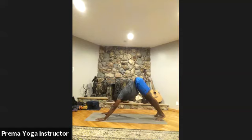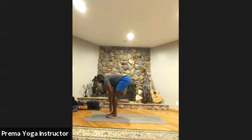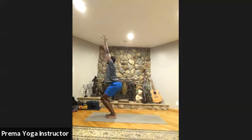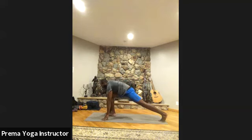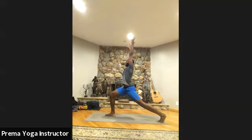From down dog, on your inhale, bend your knees, look between your hands, step or hop forward. Inhaling, halfway lift. Exhaling, forward fold. Sitting our hips down into chair, reach the arms up. Exhaling, hands down, left foot back. Inhale, reaching our arms up to the sky.